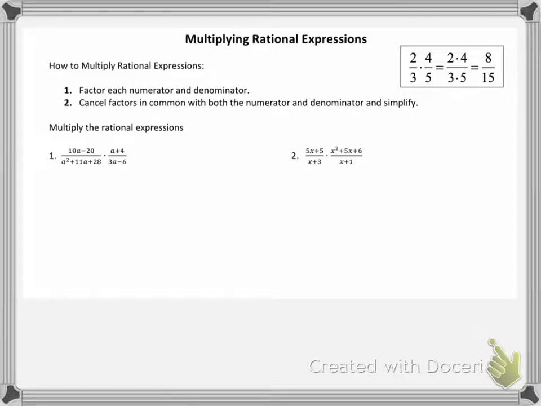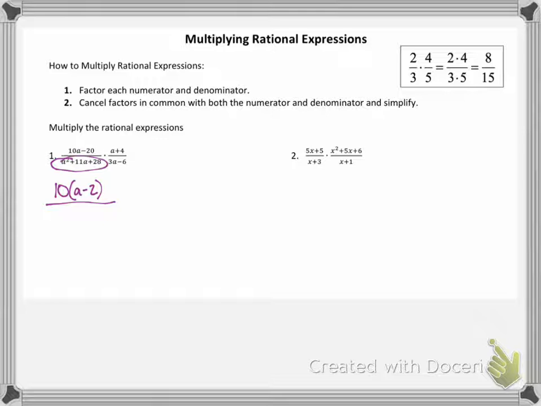What we're going to do, again, just like we did in the last video, is focus on one fraction at a time, one piece of the fraction at a time. So first, I'm going to focus on the numerator of the first fraction, so top left, 10a minus 20. First thing I want to figure out is, how does that factor apart? First thing we check for is always a GCF. I can take a GCF out of 10a minus 20. I can take a 10 out and be left with a minus 2. Okay, so top left is done.